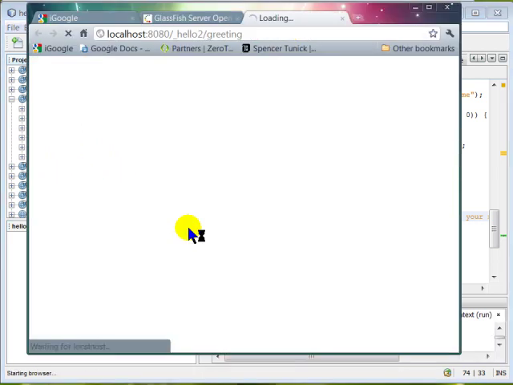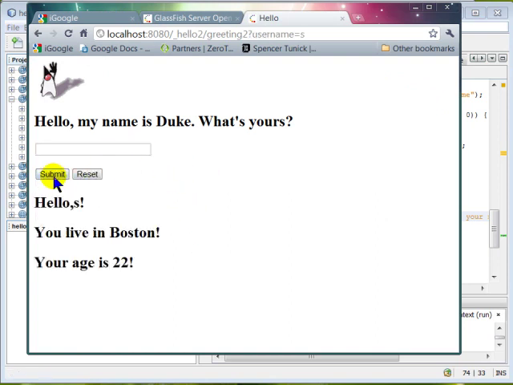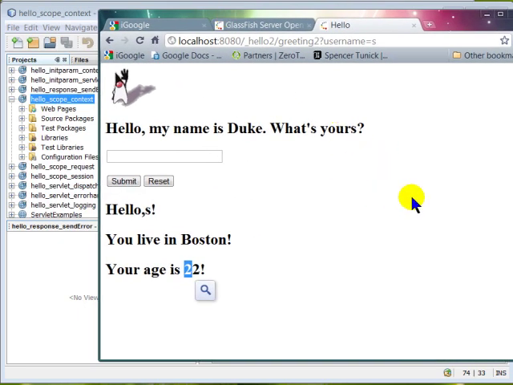So we are maintaining, let's say just whatever name you entered, and submit. So here, basically this information, the name of the city attribute and age attribute, is maintained in the context session scope object. Okay. So let's see the code, and then I'm going to create another client and access.